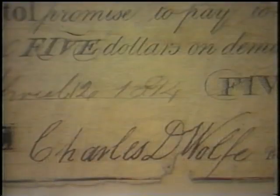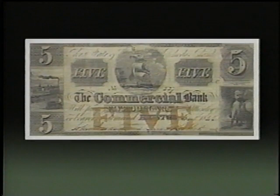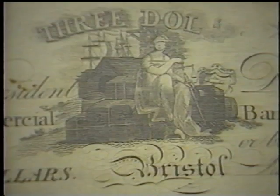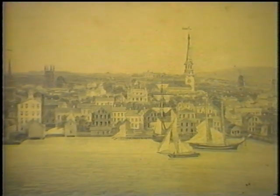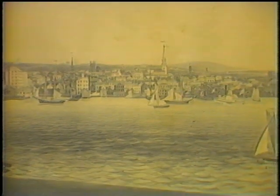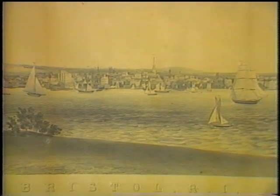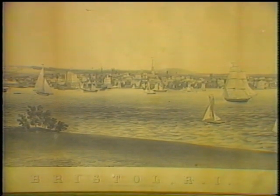In 1825, his financial empire collapsed almost overnight, and with it, the economy of Bristol. Wealthy men who had depended on DeWolf became day laborers or peddled clams in the street. The banks lost half their capital. The town was suddenly no place for what we would today call a society architect. And so, on the ill wind that blew through Bristol, Russell Warren left for Providence and to a commission that would result in one of America's classic buildings.